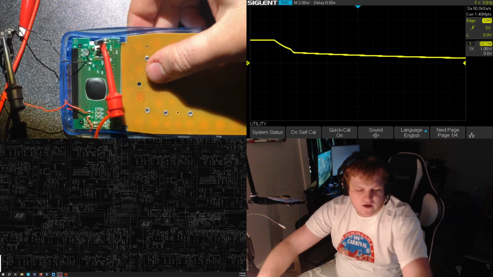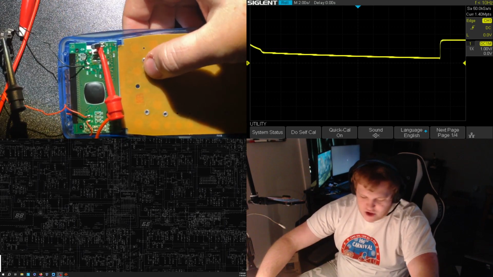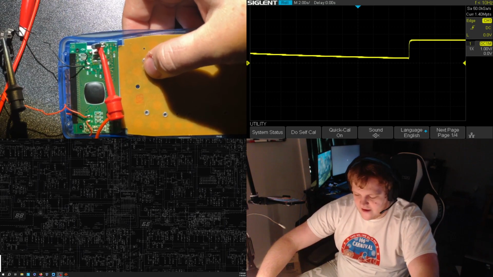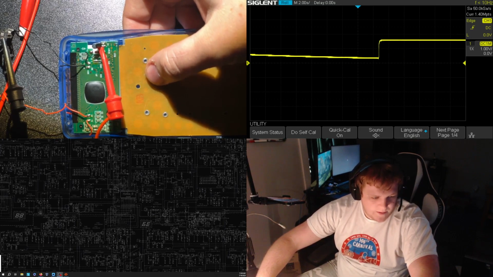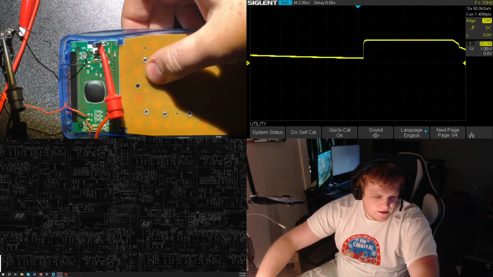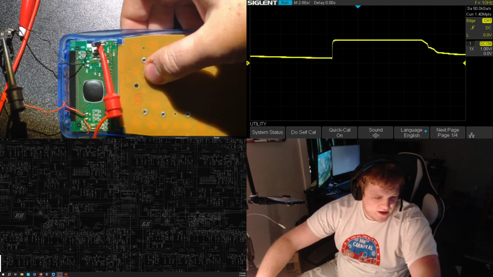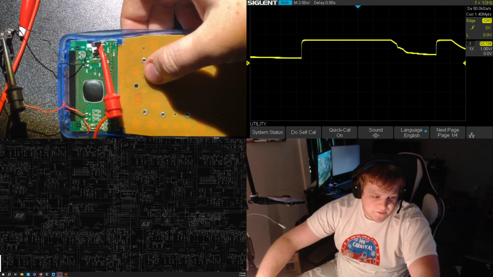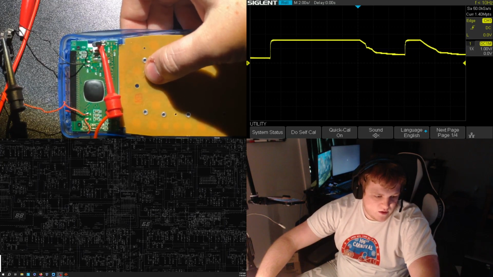We'll turn this back on, and then as soon as we start discharging it, I'm going to start pressing the on button on the calculator and show you guys what that does to the capacitor. So the capacitor is discharging. Let's press the button and see how, as I'm pressing it, it's going down. We'll do it again. Turn it up. Press it. Now I'm not pressing it. It's much smoother. But as soon as I press it, I can make it go down a little bit.